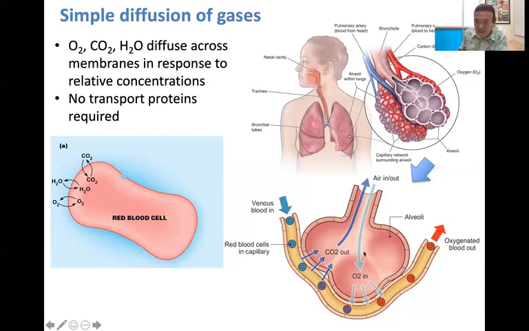At the same time, the oxygen inside the alveoli will naturally diffuse from a higher concentration into the lower concentration, which is in your blood, and then that O2 can be bound up by the hemoglobin in your red blood cells, and the red blood cells then move on to deliver that to other places in your body.